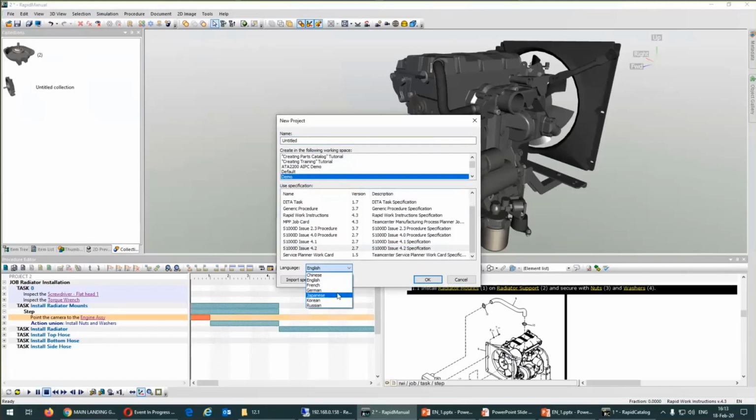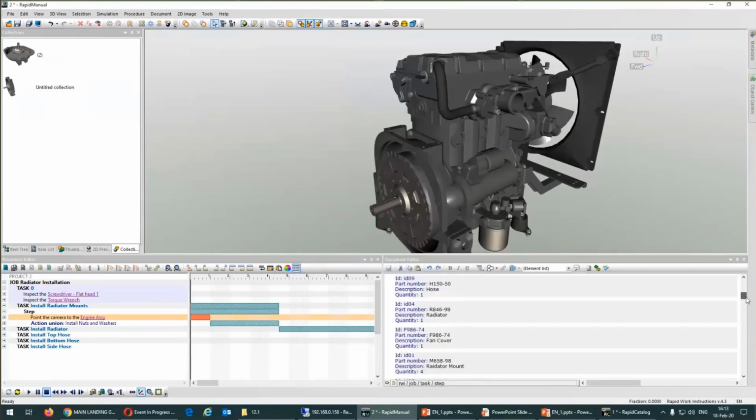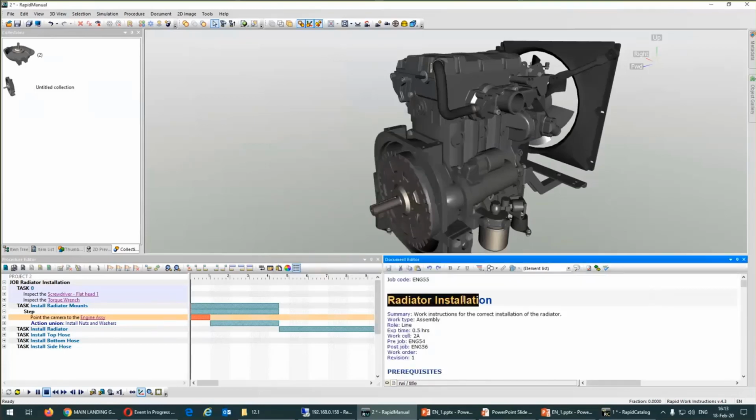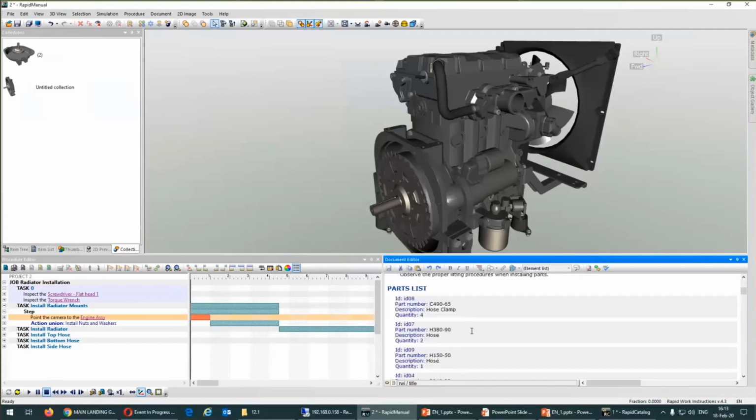The specification language affects, in Rapid Catalog, the names of DPL columns and other static user interface features. In Rapid Manual, the language of specification affects, for example, the standard template and the headings of different settings for different sections.